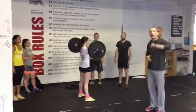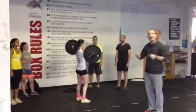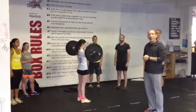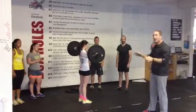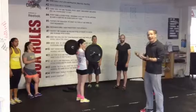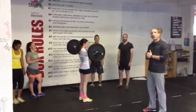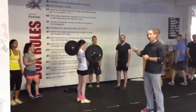During the first 4 minutes, the girls can move it through as often as they like, but they can only switch the bar by going through the human rack. After 4 minutes, the girls can still do repetitions, but they don't count anymore. After 4 minutes, only the guys' repetitions will count. So they need to be transitioned from women to guys, guys to girls, from girls to guys.